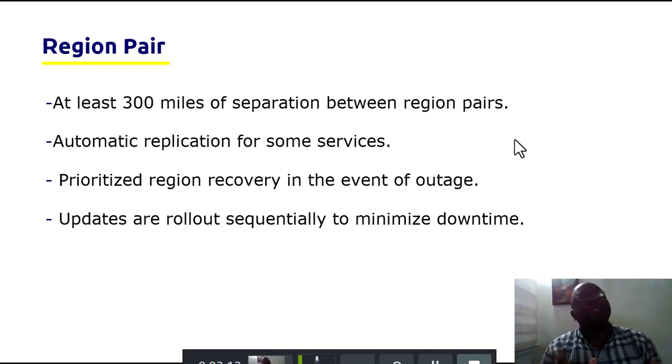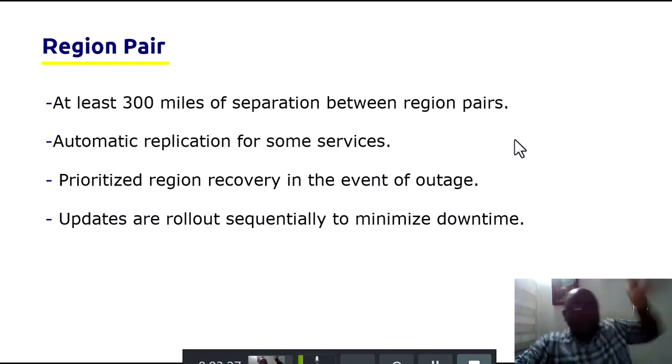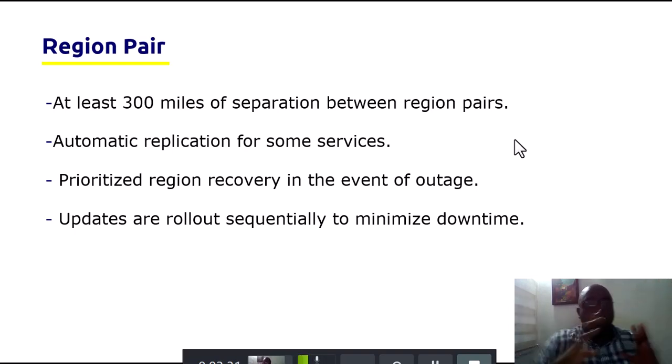When I calculated this, it's like traveling from Lagos to Benin, and also from Benin to Port Harcourt, or Benin to Abuja. So it means in Lagos there is one, in Benin there is one, in Port Harcourt there is another one. So what does this help you do?